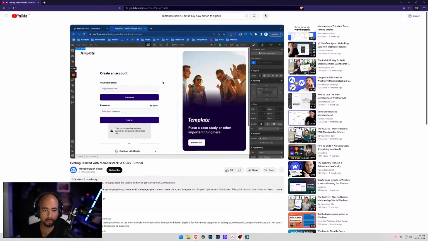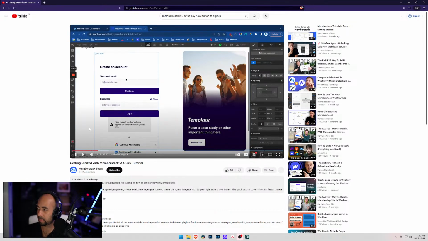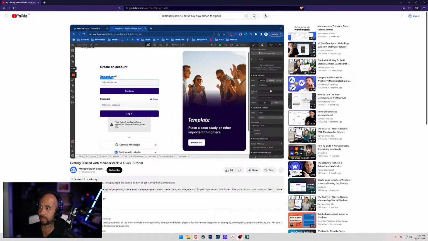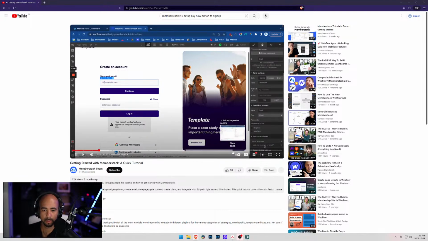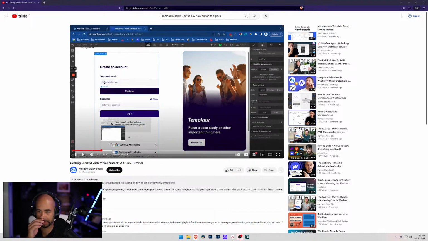All right, now that we have this form on our site, all of the data attributes that we need are already present. You'll start to notice these quite a bit as you get familiar with Memberstack. They're usually like data-ms-member or data-ms-form or something to let Memberstack know what this element is supposed to do.